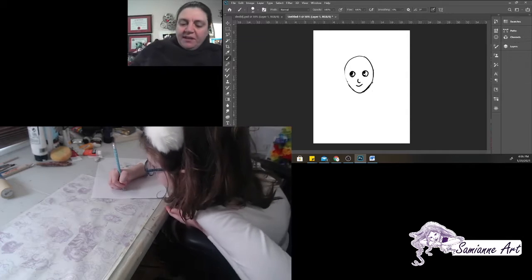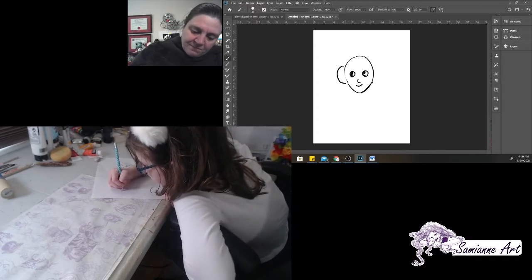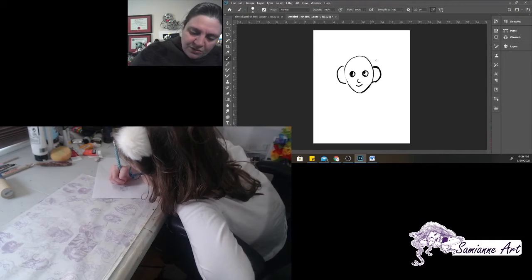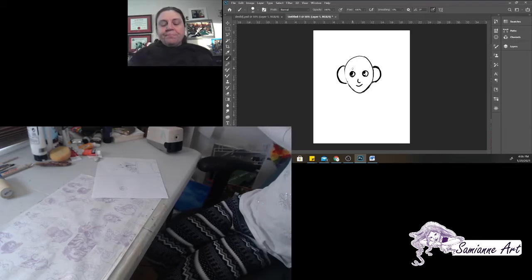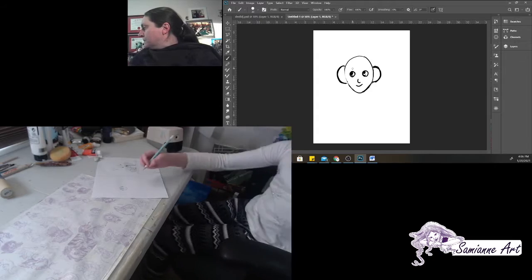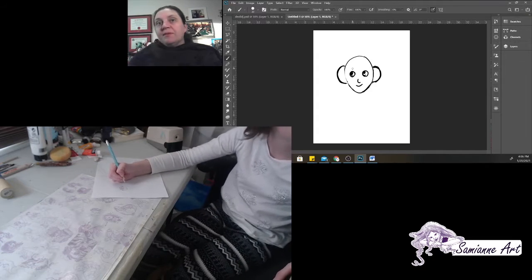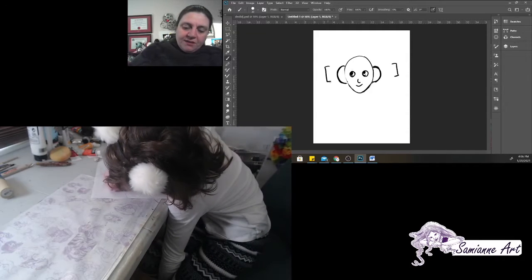What shape should we do today? Well, I'm going to do super duper old school. So you start with two semicircles right about where the ears would be. Since I'm doing a different type, I can give a lesson on how to make them too. Well, what shape are you doing? I'm doing little flat baby ovals. Flat baby ovals, so something more like this you could do over the ears instead.